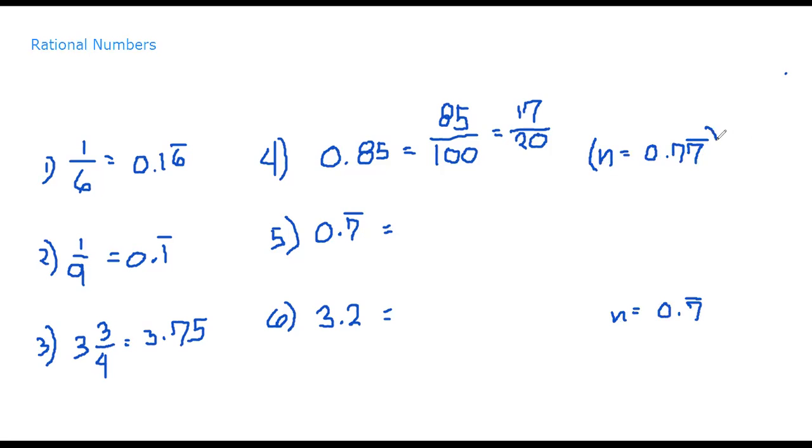Then, i-multiply natin sa tens. Kasi tens yung ating tunay na may bar. Then, 10n times 10, that is 10n. Then, 0.77 times 10, that is 7.7 with the bar. So, ito na yung ating magiging second equation. Then, we're going to subtract it. Magkakaroon tayo, cancel ito. So, n, 10n minus 1n, that is 9n. 9n is equals to 7. So, magkakaroon tayo ng 7 over 9.